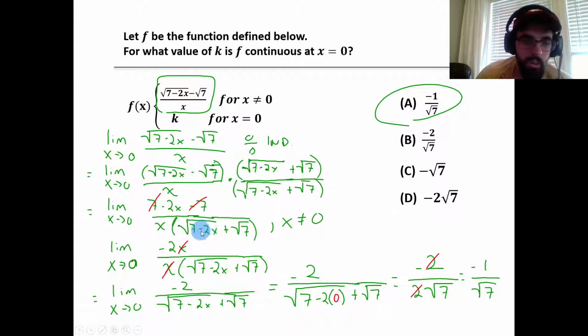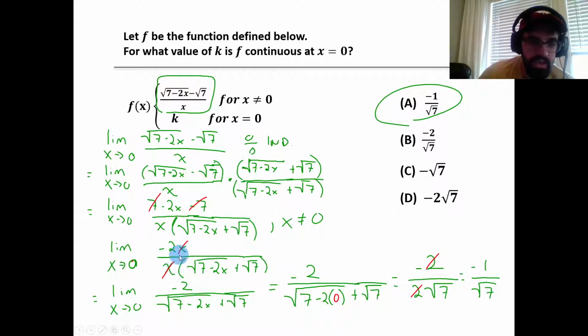The bottom, I'm not even going to worry about multiplying this x into this grouping because I see that I have x on top and bottom left behind. And so those x's will cancel out. And we're left with negative 2 over our conjugate. Notice we skipped one equal sign on this problem as well. And the reason is that when I multiplied by the conjugate, we're changing some of the holes here. So for this specific example, we don't really need to specify that x can equal 0 because we still have x here. But in the next line, we don't say equals because we're getting rid of the x.